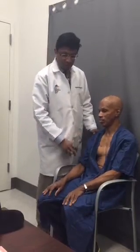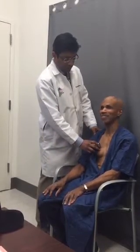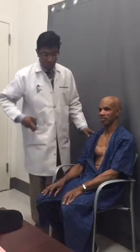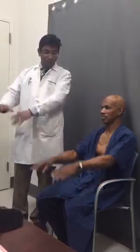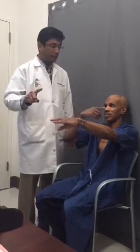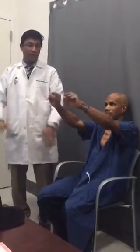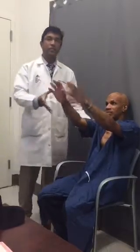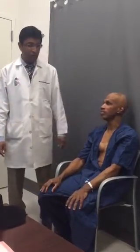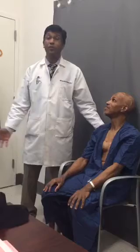Now we'll turn the right side on and as you can see his resting tremor has virtually disappeared. Now we're going to do the same for his left arm, for his left side of the body. Can you lift your arms up for us? Good. Now I want you to take this finger and touch your nose, touch my finger. Excellent. And now with the other hand. Good. Put your hands up, open and close them nice and fast for us and turn back and forth. This is a patient who has not had any of his Parkinson's medications today — this is just with the stimulators working — and he has had over a 50% reduction in medications. He's done wonderfully well and he sees me on a three to four month basis at this point.